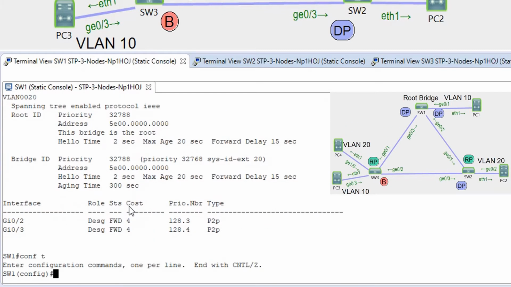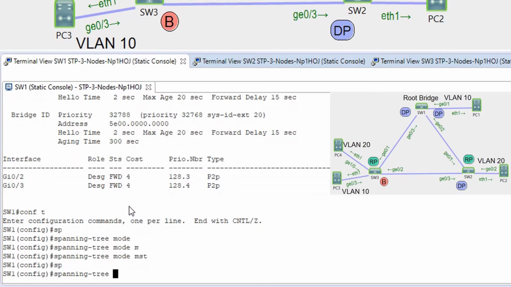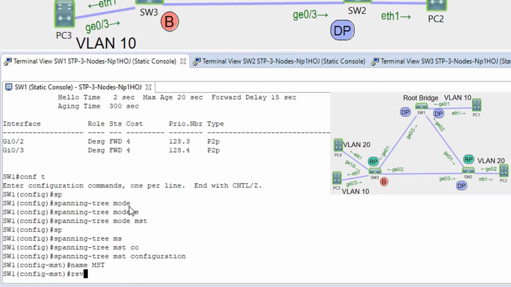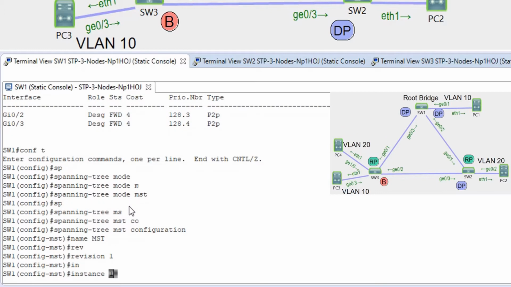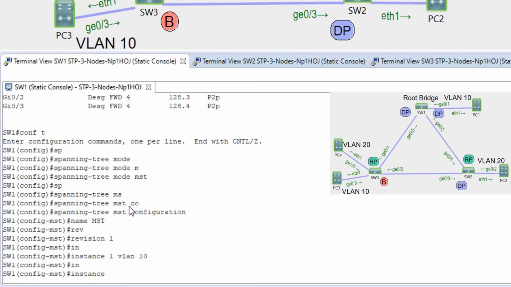Conf t, spanning tree mode MST, spanning tree MST configuration, name MST, revision 1, instance 1 VLAN 10, instance 1 VLAN 20.